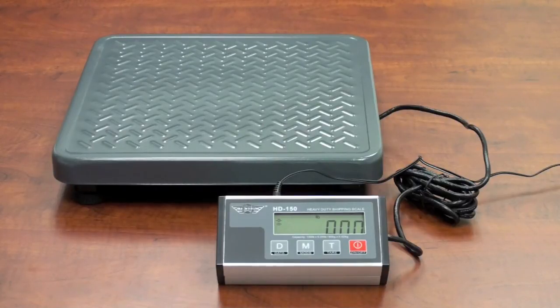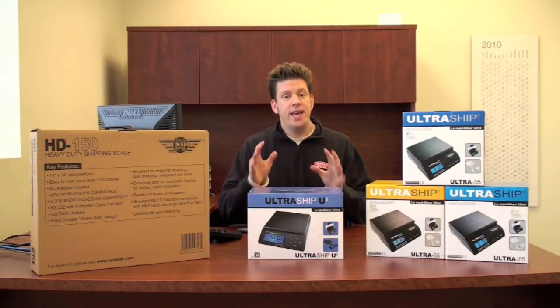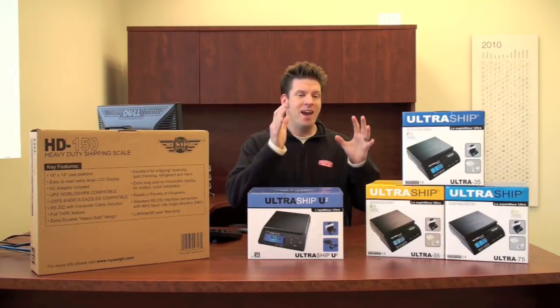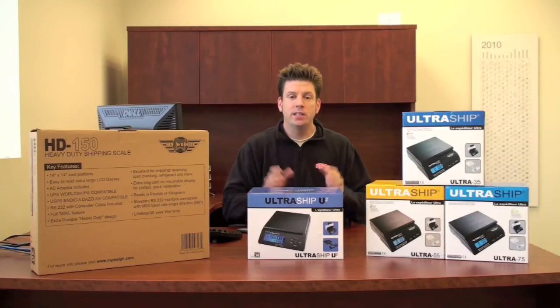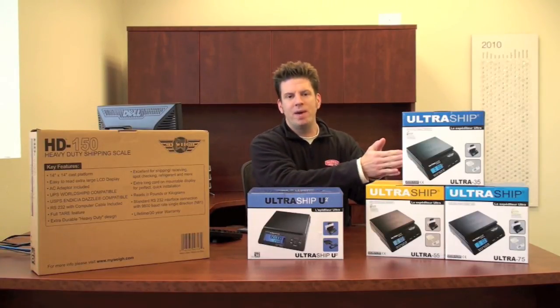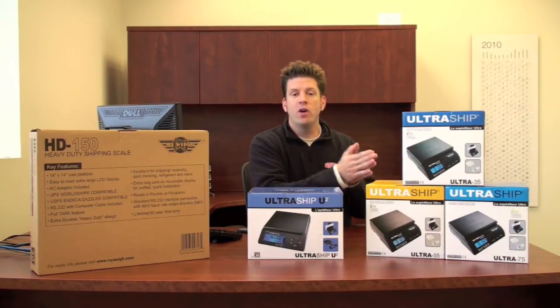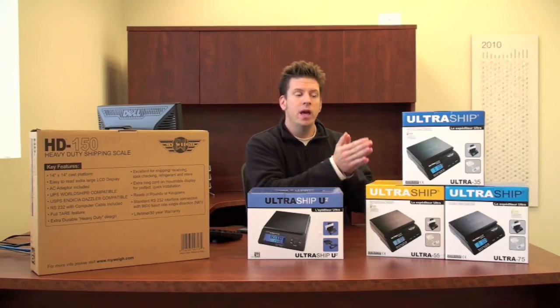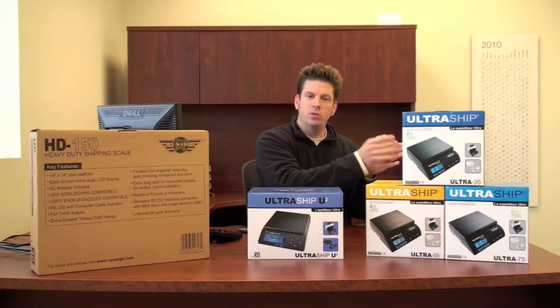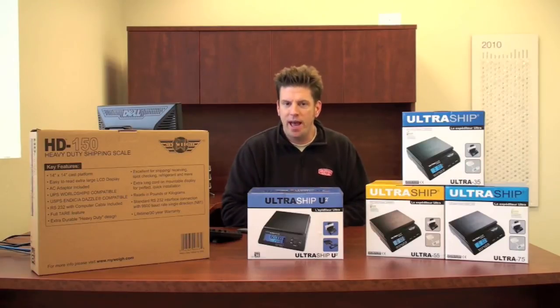That's the HD-150. All right. Well, that was a lot of information. And I hope you can take that information and go ahead and buy the scale that best fits your needs. As a quick recap, if you don't need computer connectivity, we're going to recommend the UltraShip 35, 55, or 75 for your everyday weighing needs. Remember, the number after the name, the 35, 55, and 75, designates its maximum weight capacity.